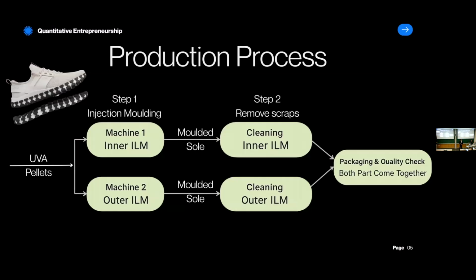This is a process that combines both parallel and sequential steps. In step one, there are two machines working at the same time. The first machine is going to produce the inner ILM sole, which is the one you can see on the top, the sole that attaches to the upper part of the shoes. The second machine is going to produce the outer ILM sole, which is the one with the swappability features and could change based on the customer's own preference. The second step is the cleaning step. The laborer will come up and remove the remaining parts on the mold and prepare for the next production routine.